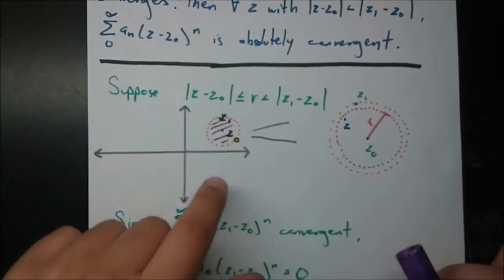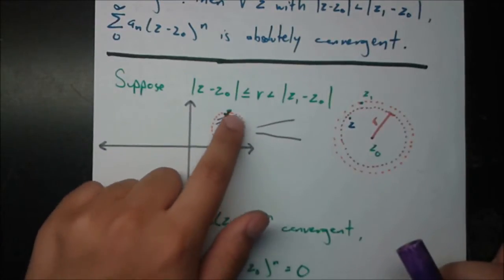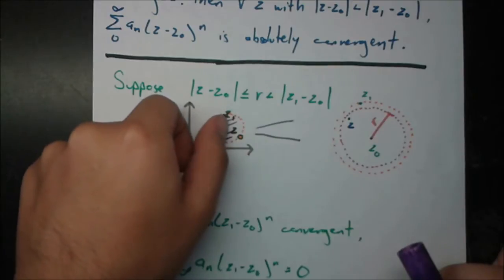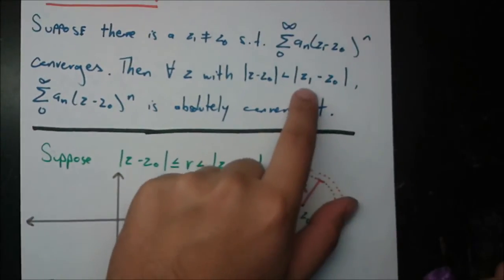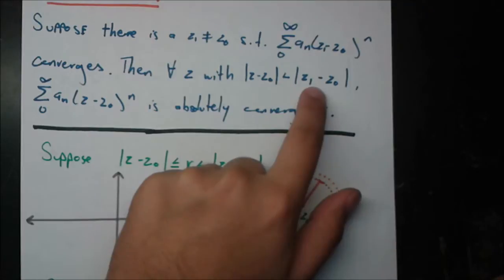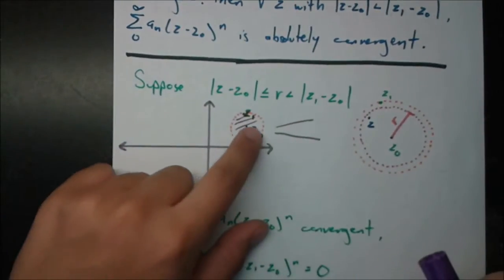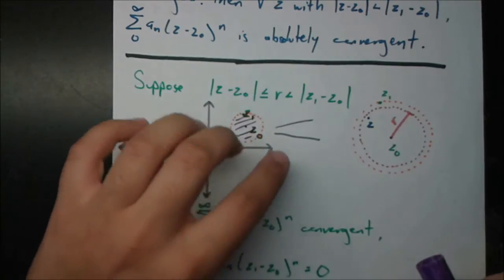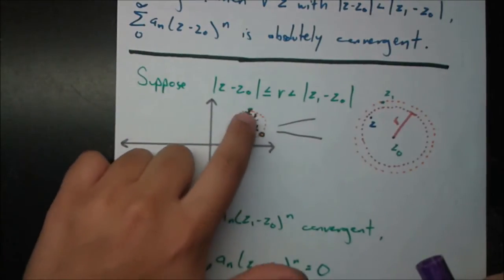So what does that all mean? Here I've drawn the circle, and the radius of the circle is the distance from z1 to z naught, also known as the modulus of z1 minus z naught, because modulus is distance. And all the little purple lines in here represent the inside of the circle only, not the exterior, which is why it's dotted, inside the circle.